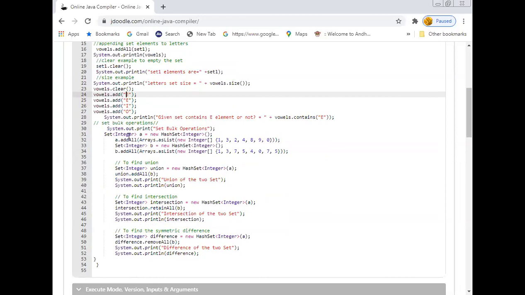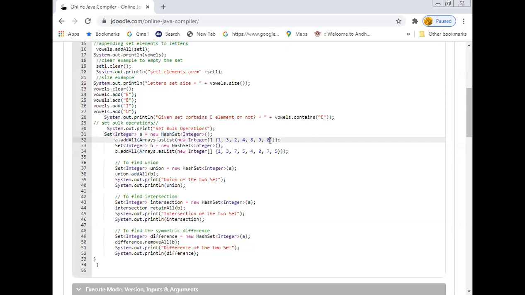Here I have created a set A of type integer using the HashSet class. And then A dot addAll of, here I am creating an array list with the elements 1, 3, 2, 4, 8, 9, 10.